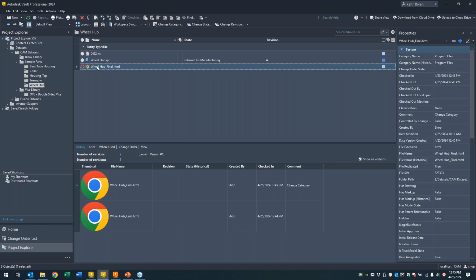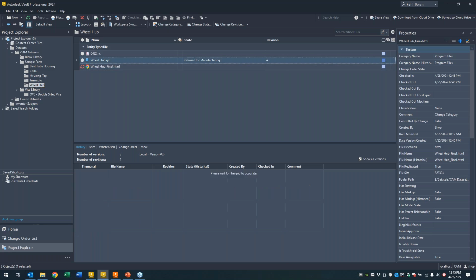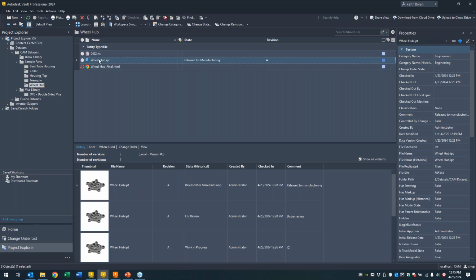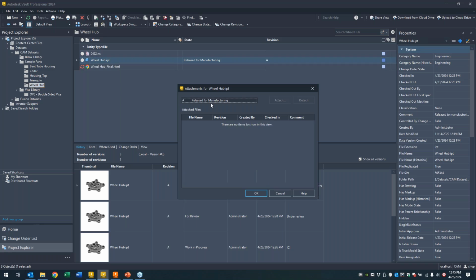Now, as it stands, these documents are just kind of hanging out in my vault. They're not doing anything, or they're not associated to this file. So if I want to attach these, all I need to do is select the file in question, the attachments, and then I can go browse for other documents to attach to this file.